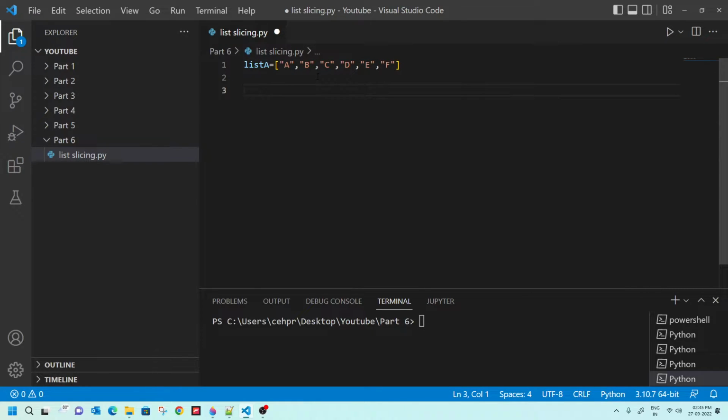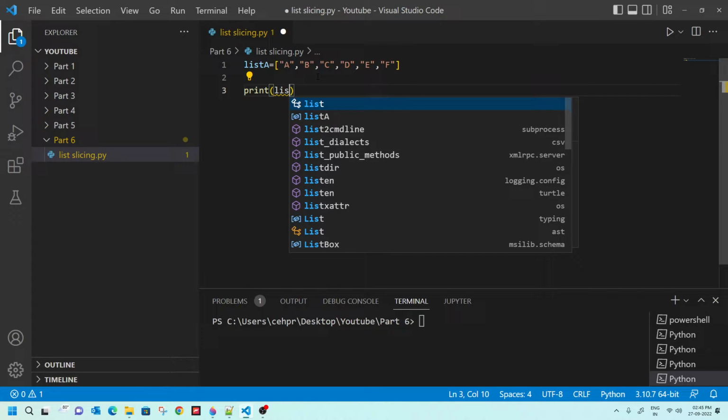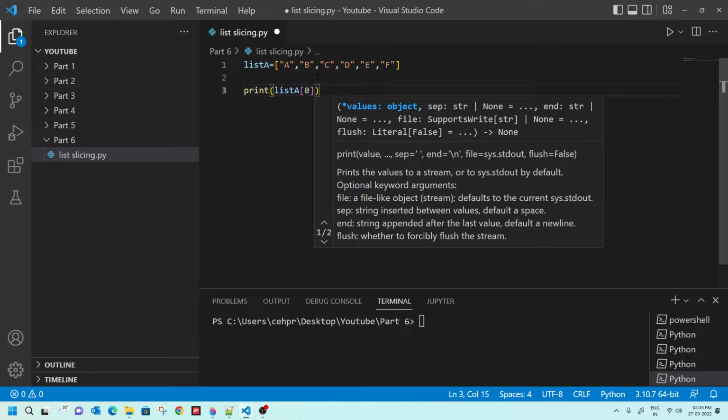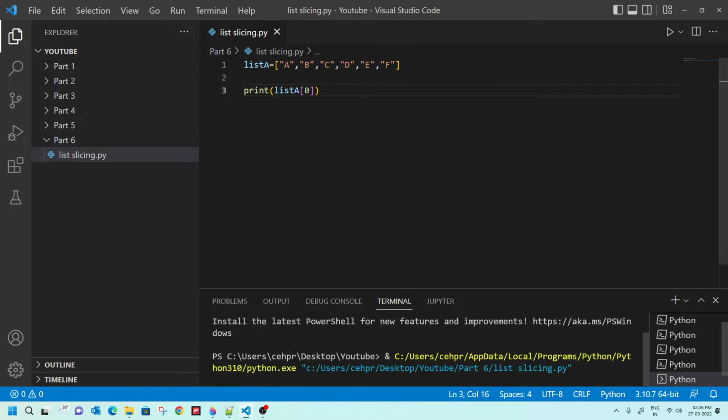If we try to access some of the elements, we can simply access them by indexing, as we just saw in our example. Let's try print list a of 0. The expected output is a. Let's run this file.